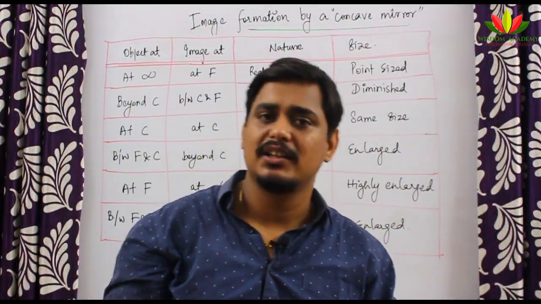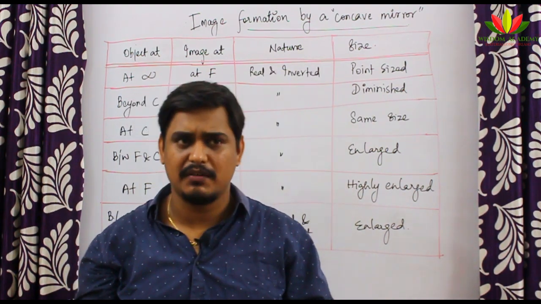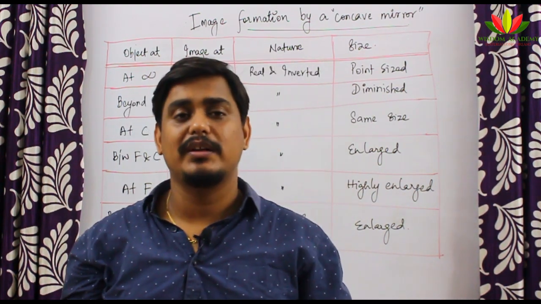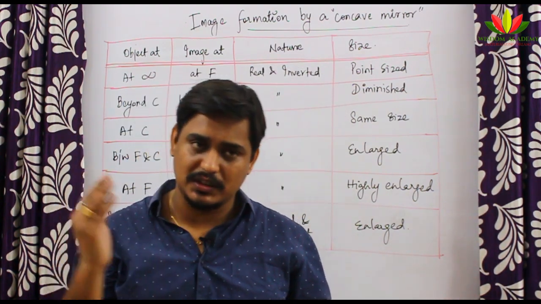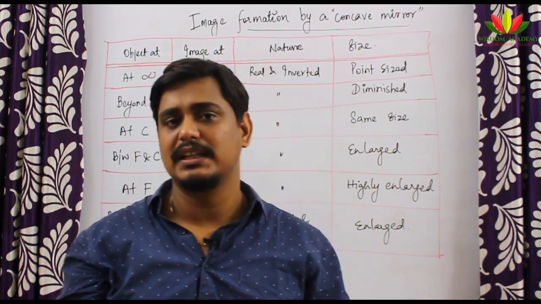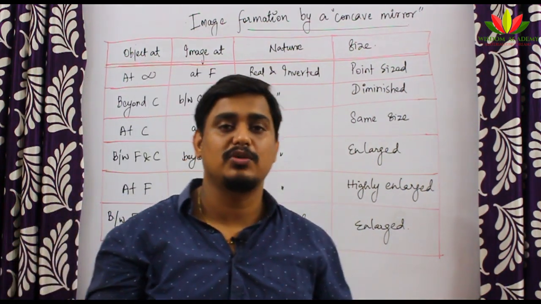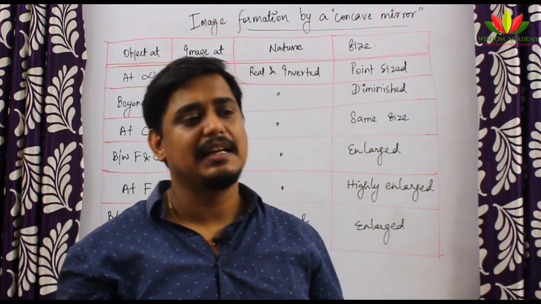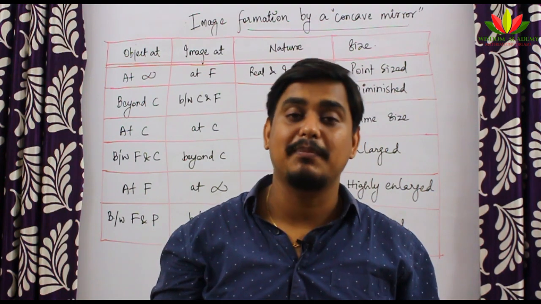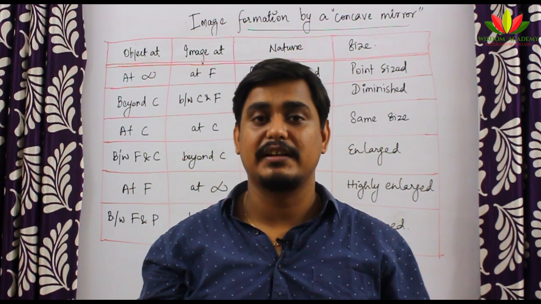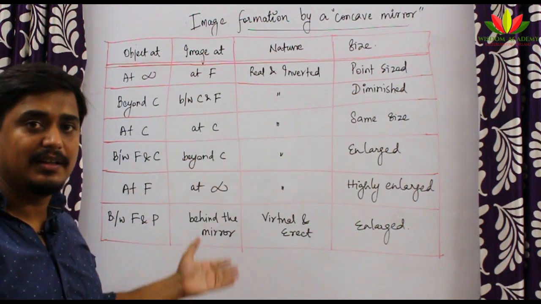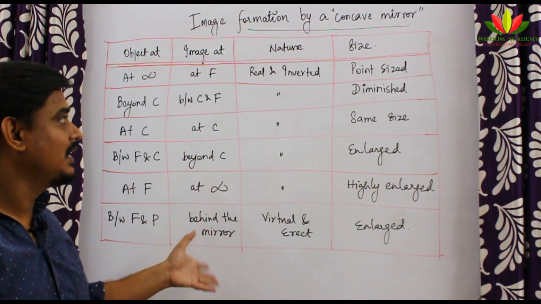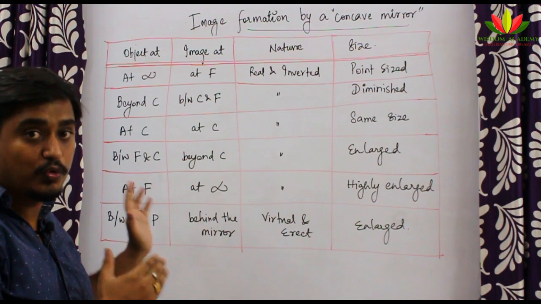In today's lecture, we saw the rules of image formation. There were basically 3 rules. First rule was any ray passing parallel to principal axis converges or seems to converge to the focus. Second rule was any ray passing through focus becomes parallel to principal axis, and third rule was any ray passing through the center of curvature gets reflected in the same path. Then we saw the image formations, and for different cases we made different image formations. You can also have a table like this in your notebook.